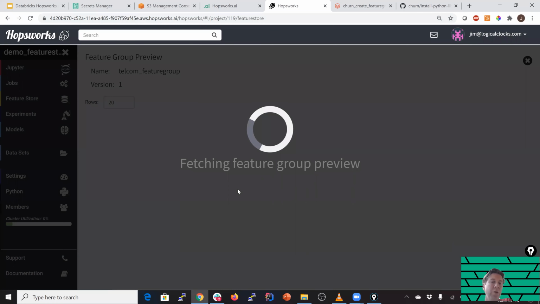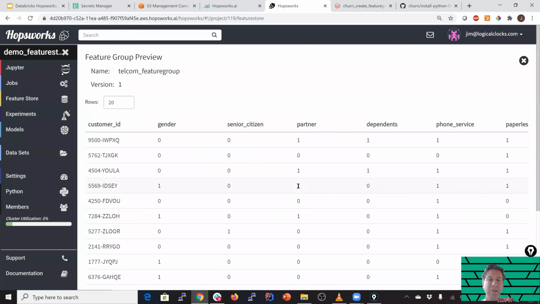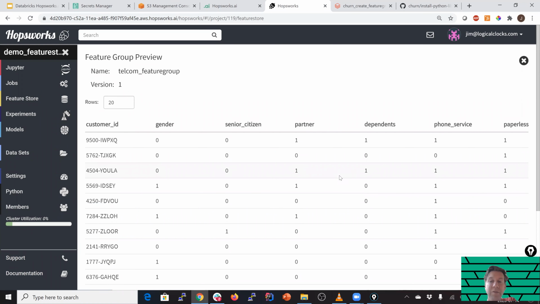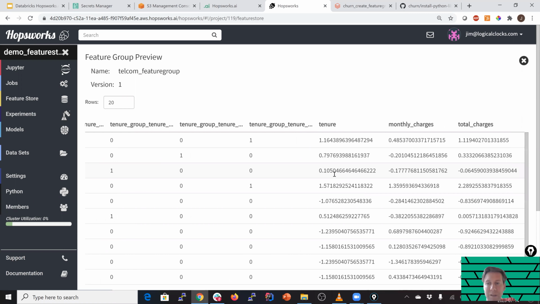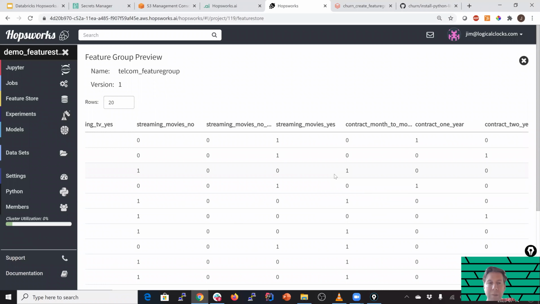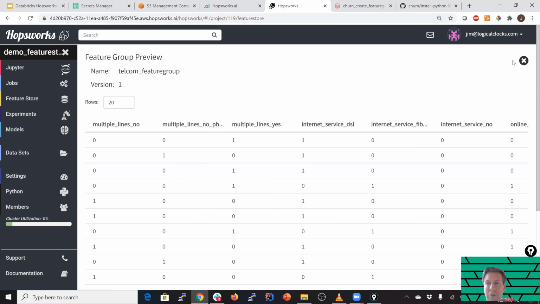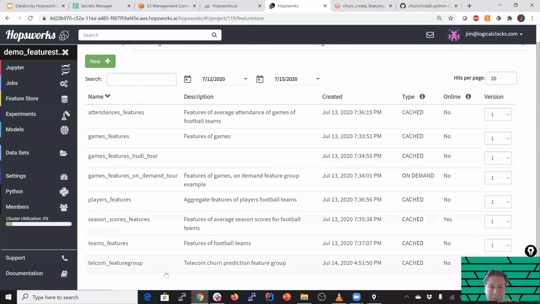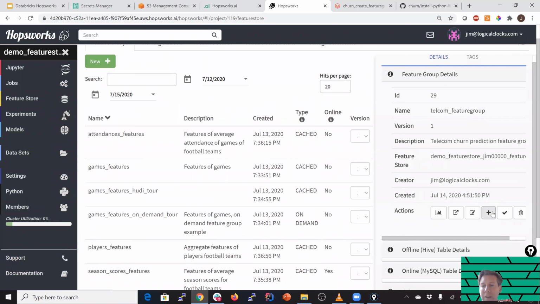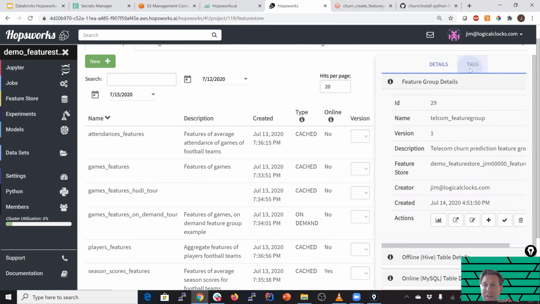Again, you still want to preview it. In this case, we have quite a lot of features. We have, I think, 50 or 70 features. And in some feature groups, you may have hundreds or even thousands of features. So, navigating this, you can look across. You can quickly see your data, but as you add hundreds of features, then visualizing that data is maybe less ideal.